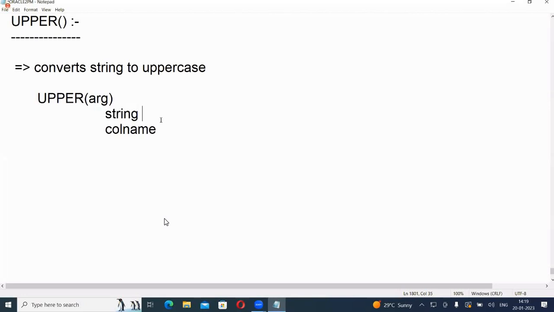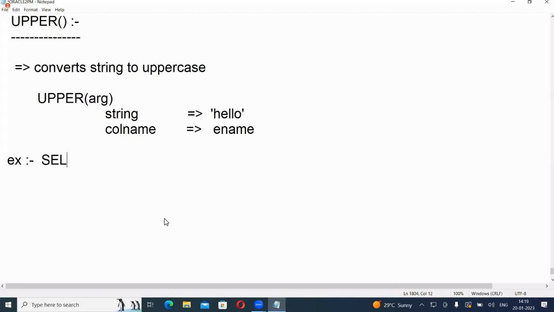For example, hello is a string. I can also pass ename, which is a column name. So what we pass to this function is either a string or a column name.